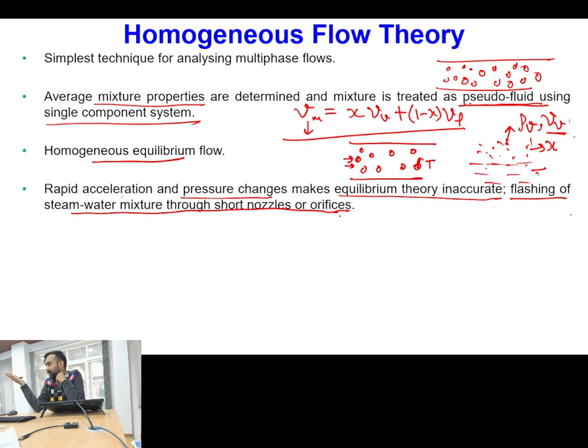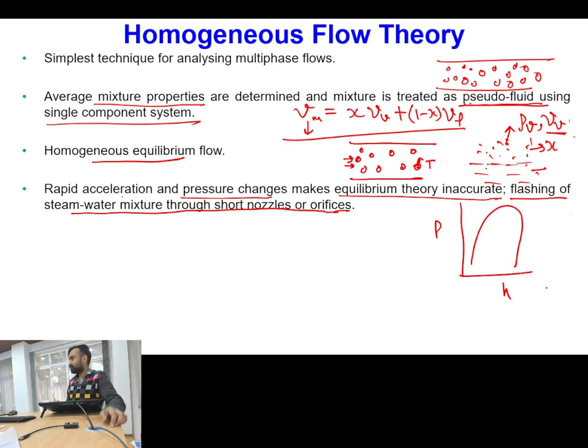We use a throttle. In a throttle we are not adding any heat, but still some liquid is converting into vapor. Why is that liquid converting into vapor? That is converting into vapor because of the phenomenon of flashing. All of you use a capillary tube or throttle type expansion device in your refrigerator, in the vapor compression refrigeration cycle. So what do you see on the pH diagram or any diagram of the system? If you plot the pH diagram, then what do you see?